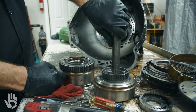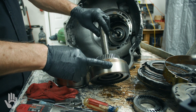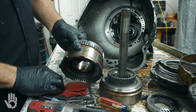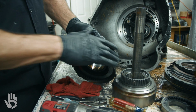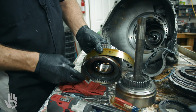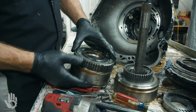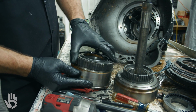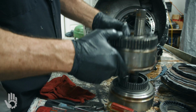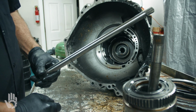There's what would be our input shaft or turbine shaft and forward drum. And this would be a reverse clutch or reverse input clutch itself. This surface here is where your band rides for overdrive. That does have a one-way clutch on the back of it. Locks in one direction, freewheels the other. We'll go over the inspection on some of those. And of course that direct drive shaft can come out at any time.